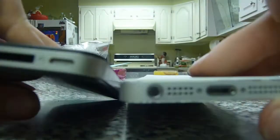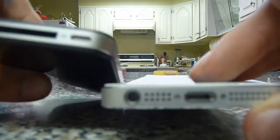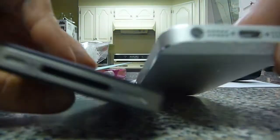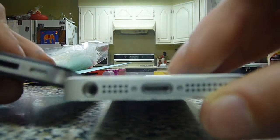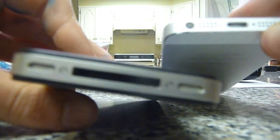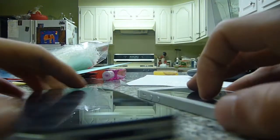And then when we come onto the bottom, we have fancier speakers than over here. And we've got the microphone as usual, fancier microphone it looks like. Headphone jack on the bottom of the 5, no headphone jack on the 4. And the Lightning connector, which is the 8-pin. And then this one is a 30-pin, just this old iPhone connector.